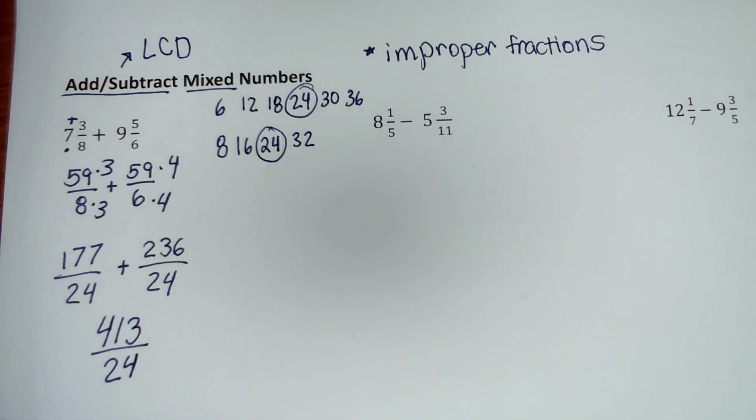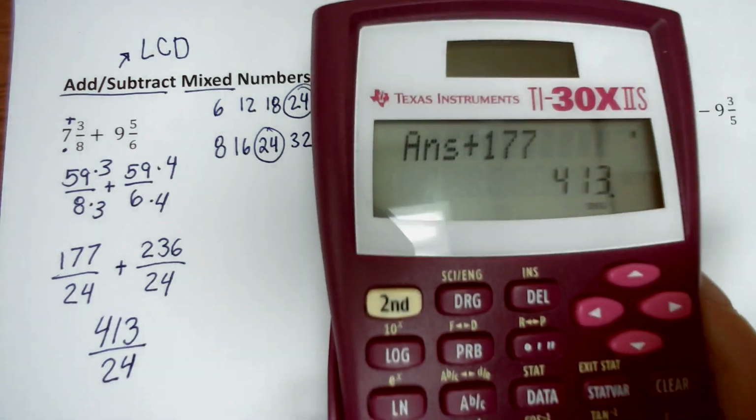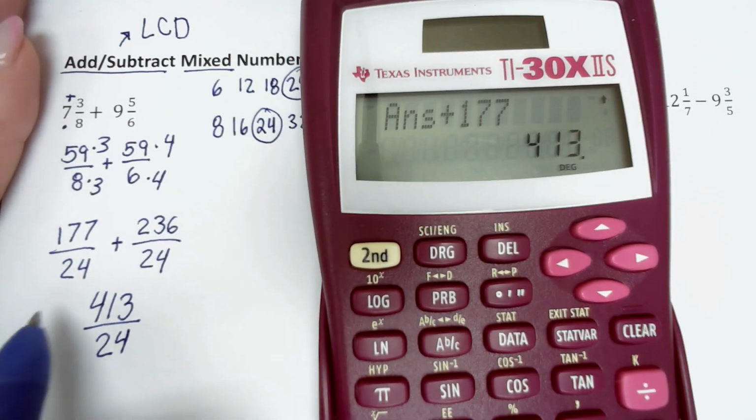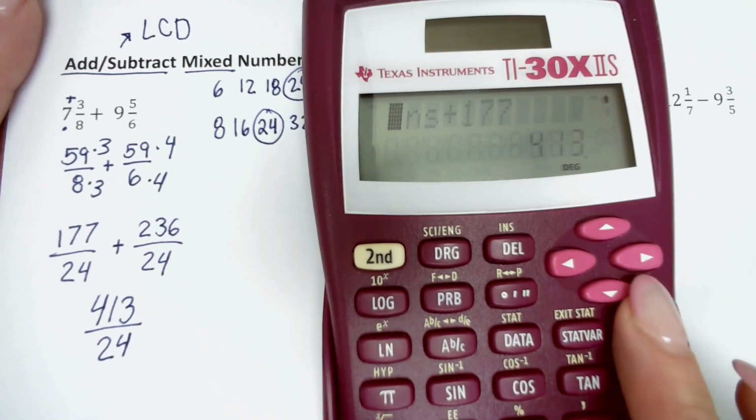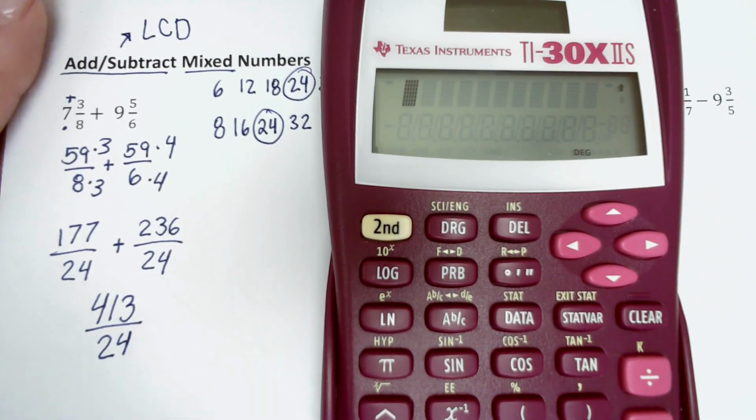24. Now to simplify, I might not be sure that this is fully simplified because I didn't multiply, so I didn't simplify first. So when you're trying to see if it can be simplified, pick the smaller number and divide the other one by all of the possible factors of the small number. So 24.